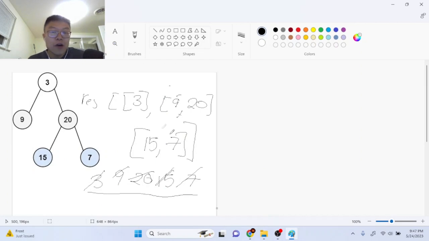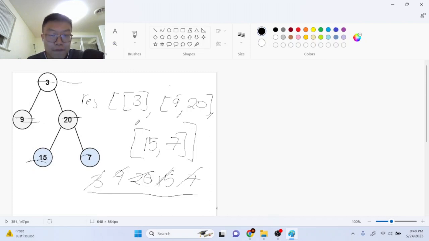All right. So now we basically did the same thing of our level order traversal as earlier, right? But the key here is that they wanted bottom up instead of top to bottom. So right now it's top to bottom: we have 3, then we have 9, 20, then 15, 7. But they want us to go 15, 7, 9, 20, and then 3.